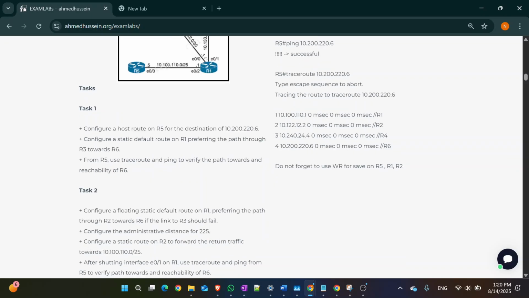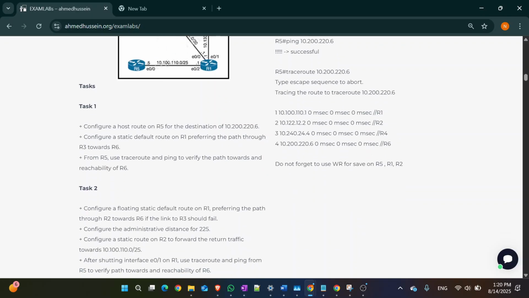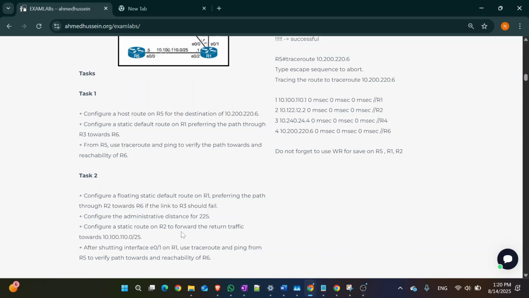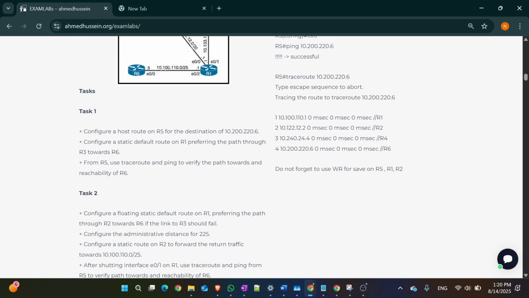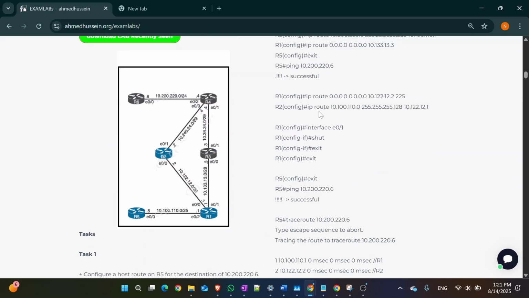And then configure a static route on R2. On R2, they want a static route from this router to forward the return traffic towards 10.100.10. All you have to do is create a static route between them. IP route, this is the subnet mask.